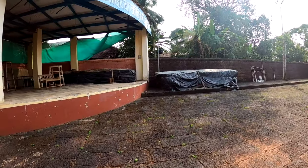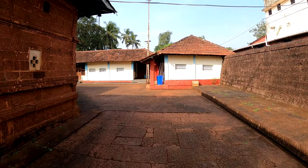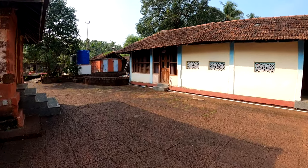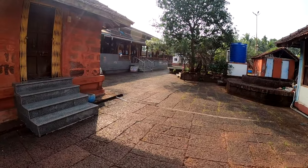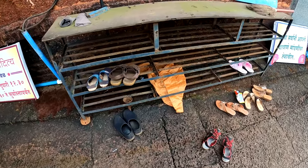One note before we move on: I do not like to speak that much while recording in places like temples, and hence this is a voiceover. Moving on, the entire temple premise within these walls was so well maintained, neat and clean — a typical routine that you will notice in temples in Konkan especially, and that is why I said the instruction is of no use.